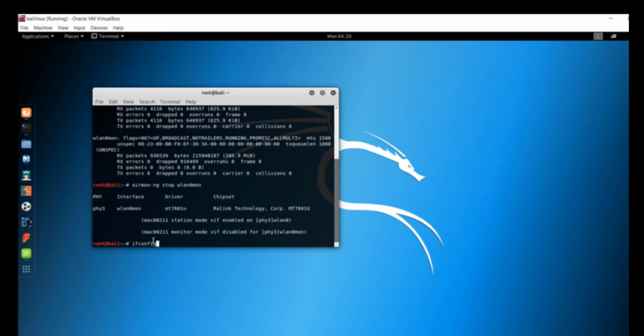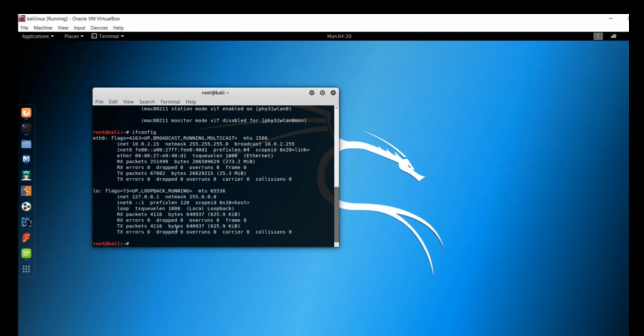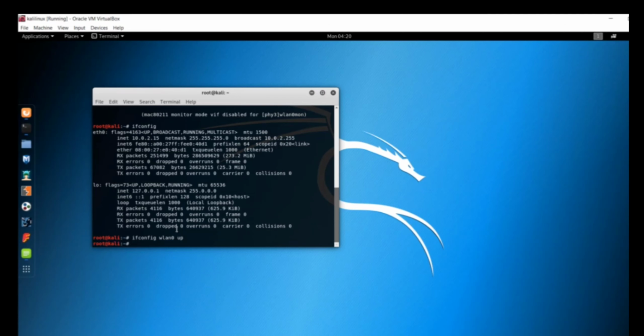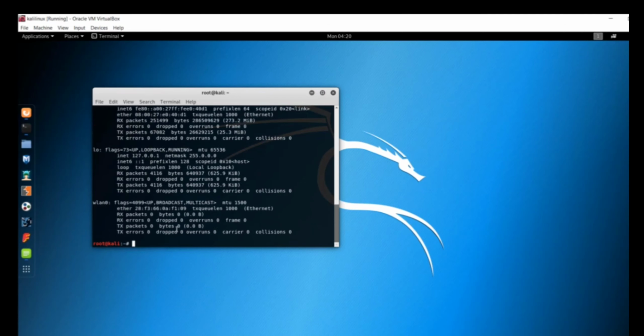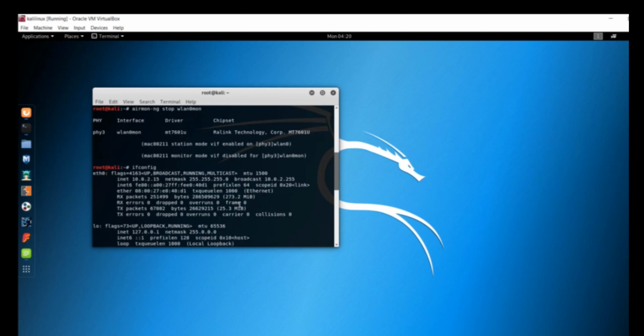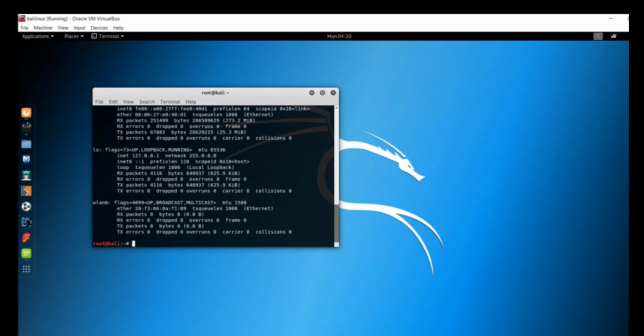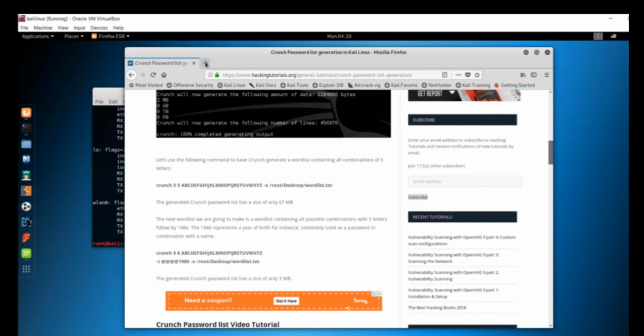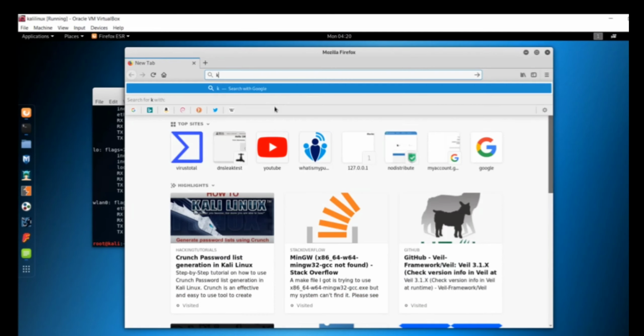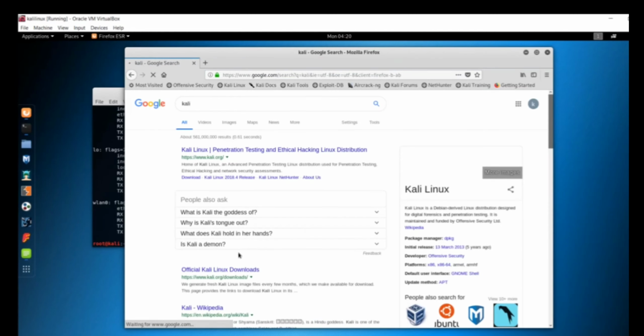So now if I say ifconfig, then we'll see now. Okay, I'll do something more now, and that is wlan0 up. Now if I say ifconfig, it is going to give us this wlan0, and it is obviously not connected to internet because this has no IP address. But make sure you have either this eth0 or wlan0 in order to get internet access on this Firefox. So we'll learn about that. So first of all, if I go to the Kali, it is going to give us some information. That means it is connected to internet.